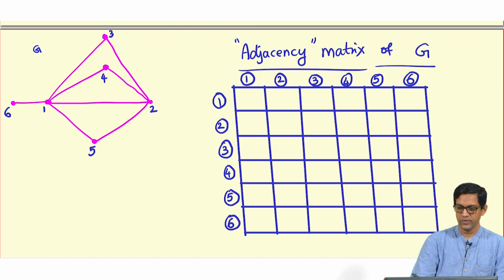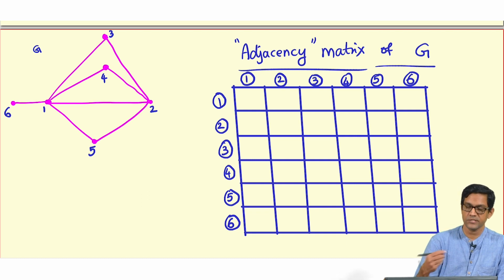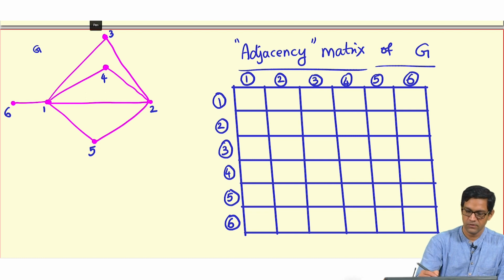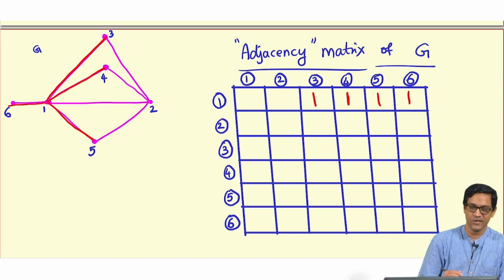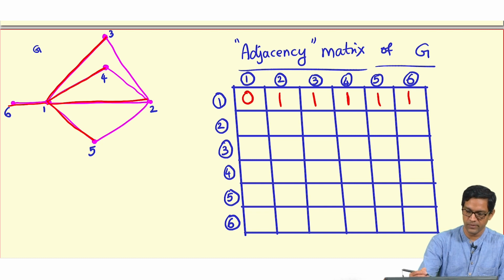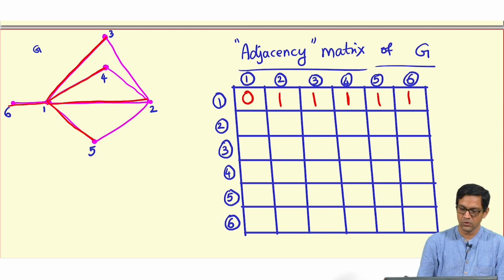And we put a 1 in a box if, in the ith row jth column, the vertex i is connected to the vertex j. Okay, so in this case, for example, 1 is connected to 3, 5, 6 and it is also connected to 2. So I put a 1 there, and it is not connected to itself, so I put a 0 there. The first row of my table tells me all the neighbors of 1, or the adjacent vertices to 1.